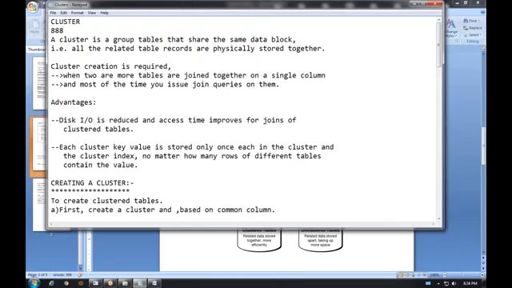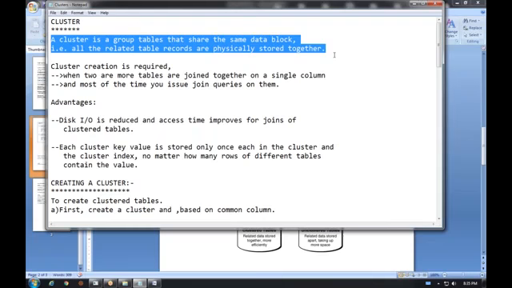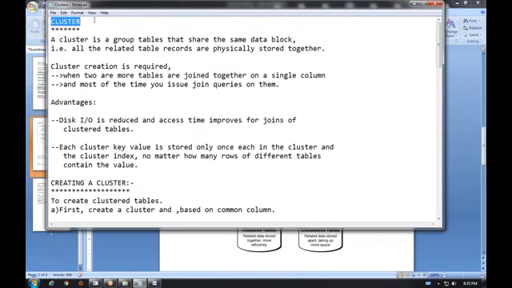Suppose you have related data. All related data is saved at one place, in one physical disk space. In future, if you write any join query, then the join data is selected from one place. Then it reduces your data search time. So if you want to reduce the execution time of a join query, you need to create a cluster.